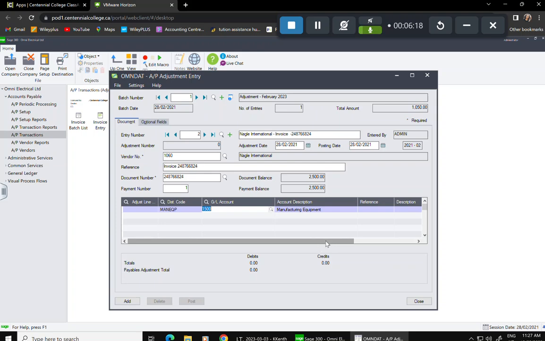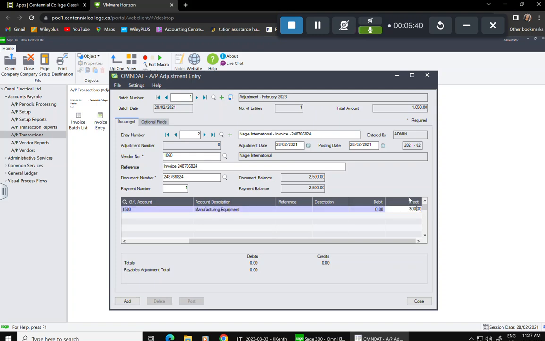We could be making a debit entry or a credit entry. In this case, we charged too much, so the amount where we're going to do the adjustment to is the credit account. So what we're going to do is make an adjustment to the credit account. In this case, the credit is for $300.